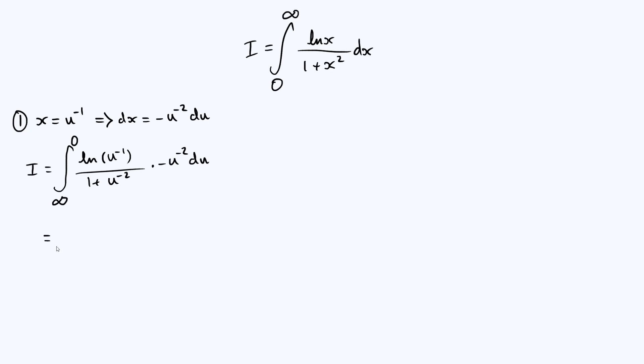So let's go into the next line. On the next line, what I'm going to do is flip the limits of integration around. So change them from infinity to 0 to 0 to infinity and put a minus sign in front. We can do that, flip the limits and put a minus sign in front, and let's manipulate the integrand a bit. So log of u to the minus 1, we can use our laws of logs to say that's the same as minus the natural log of u. And then we've got this u to the minus 2 over here, but we also have a u to the minus 2 here. So what I'm going to do is divide the top and the bottom of our integrand by u to the minus 2.